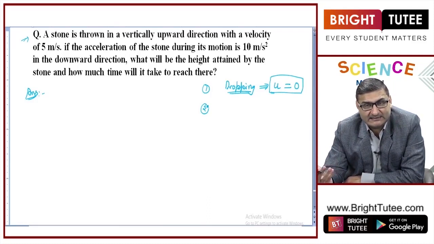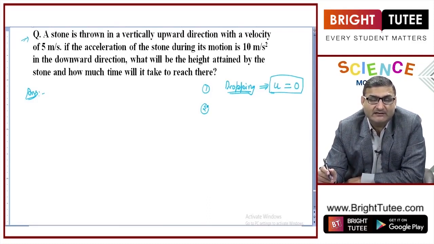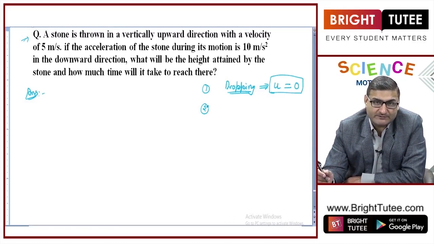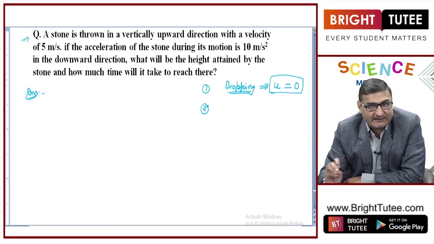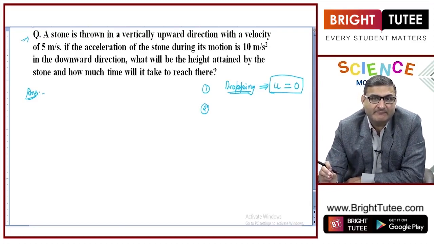Even when we send the satellites and the rockets, we require fuel which burns and provides that rocket the acceleration with which it defies the force of gravity and goes into outer space. But when we are talking about the numericals, we are just talking about throwing the object manually with hands, so we don't provide that much force. So we assume that with whatever force we are throwing this particular body, it will just achieve some height, and at that maximum height, that particular object is going to stop for a fraction of second, right.